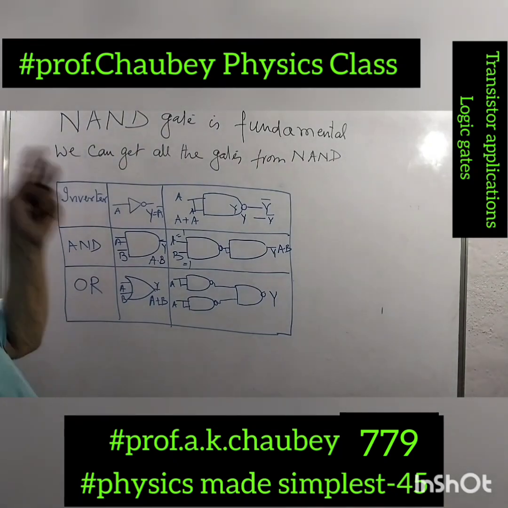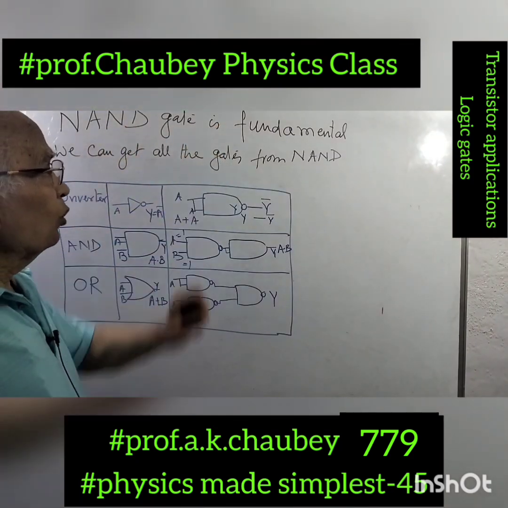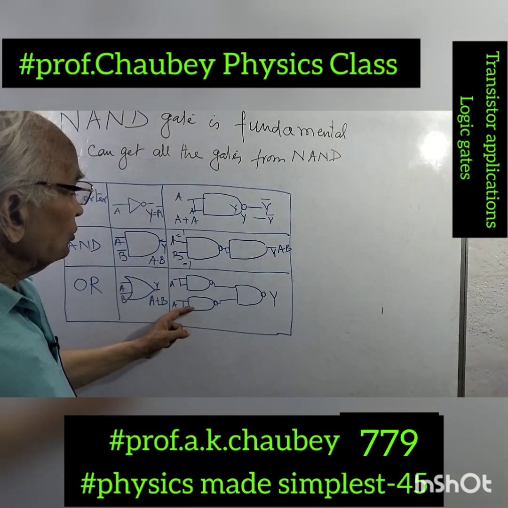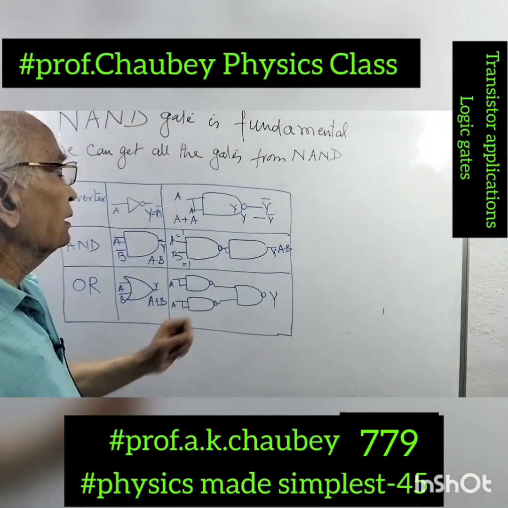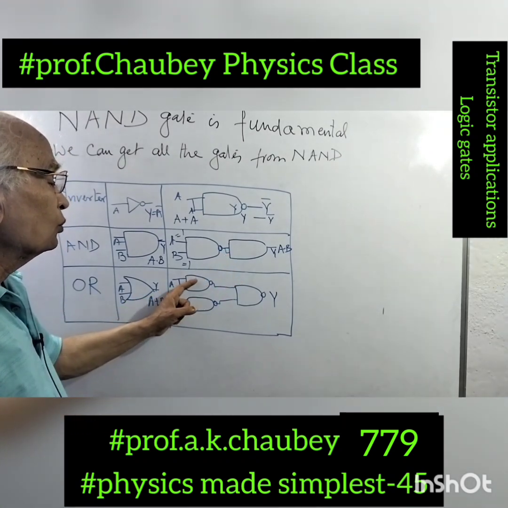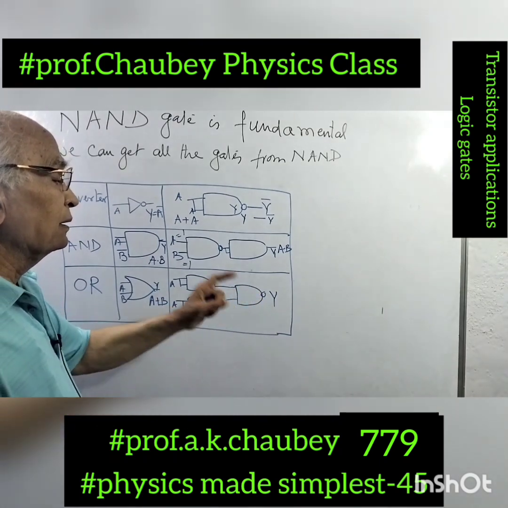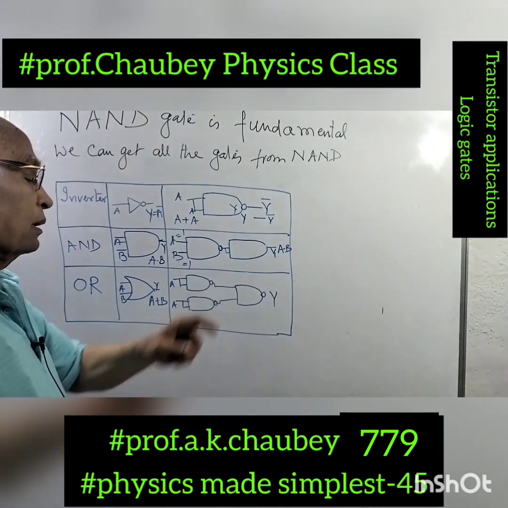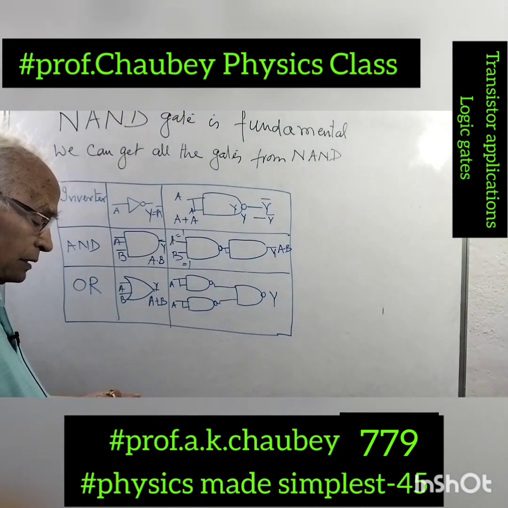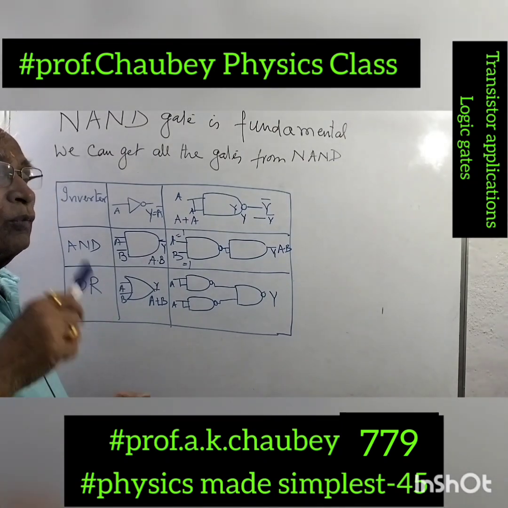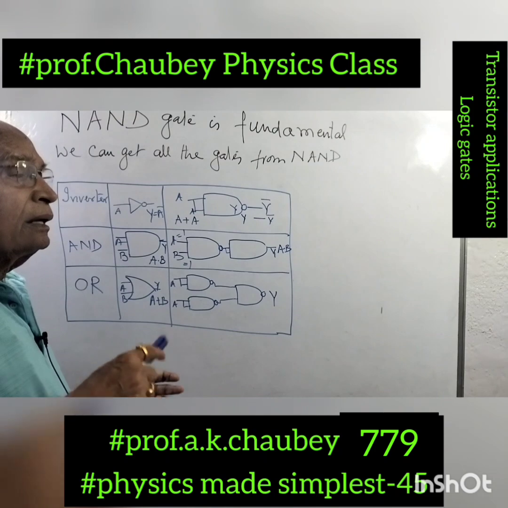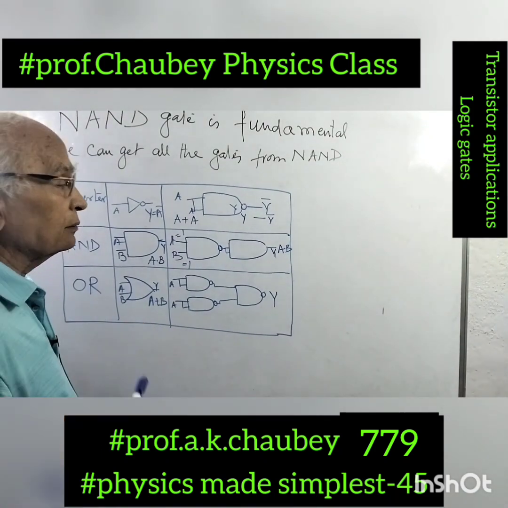So you can see that the NAND gate is the more fundamental gate, because it can be reduced to combinations of NAND gates. We get an inverter using a NAND gate, and two inverters connected to a NAND gate give the OR gate. Like this we can see that the NAND gate is more fundamental, because it can provide you all the gates: AND gate, NOT gate and OR gate.